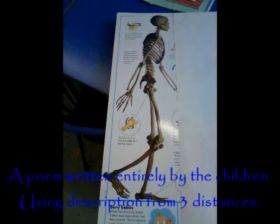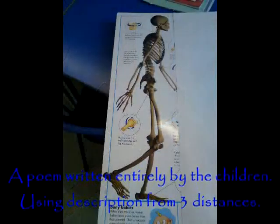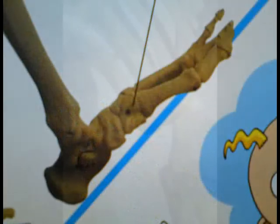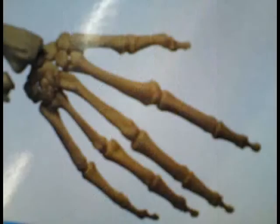A white, skinny man, thin legs, crooked walk. I don't want to be like him. Creepy and weird bones missing. Big bones blocking something. A face with no eyes or mouth. Bald, silky skull, not human. I feel scared as I look at him. Long bony fingers, giant bumpy toes. Body falling to pieces, not strong enough. Terrified if he followed me, jumping out at me. I hope he gets you, not me.